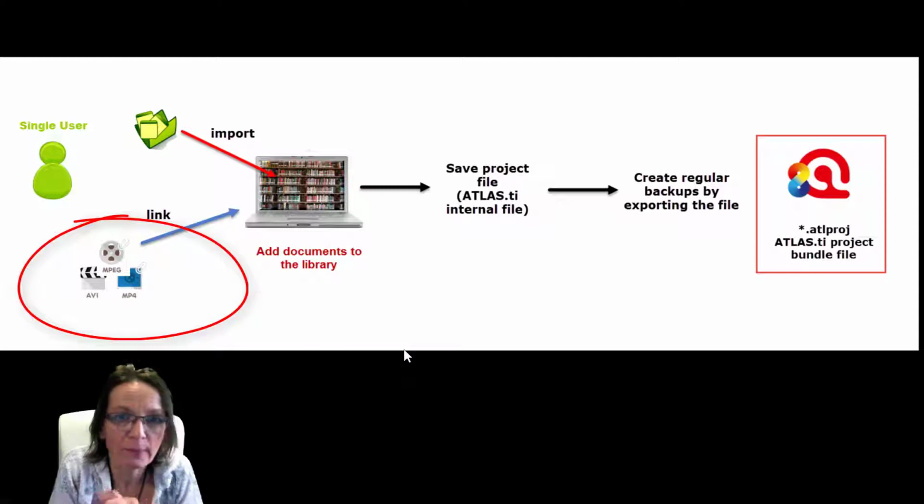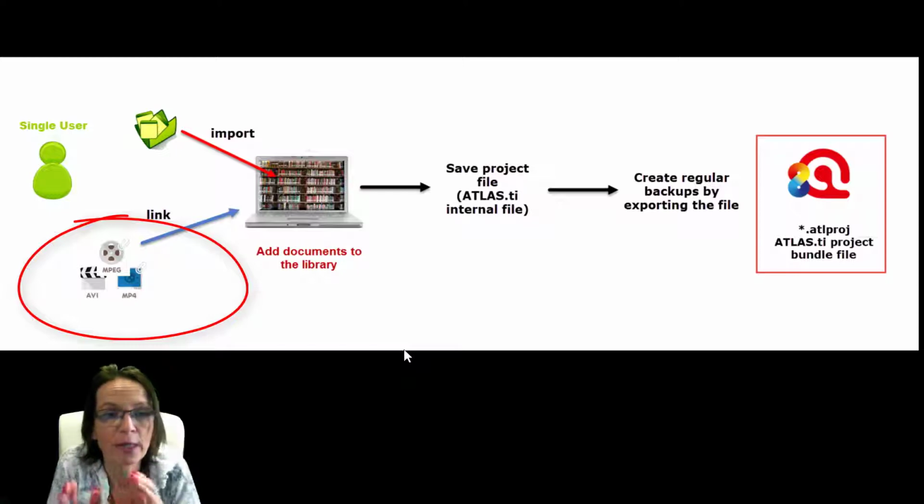If you work in a mixed Windows and Mac setting, or maybe you want to give the project at some point to a supervisor who has a Mac version or whatever, you better use a video format that is compatible also with the Mac version. So the Windows Media video wouldn't be compatible with the Mac version, but for example the MPEG or the MP4 would be.